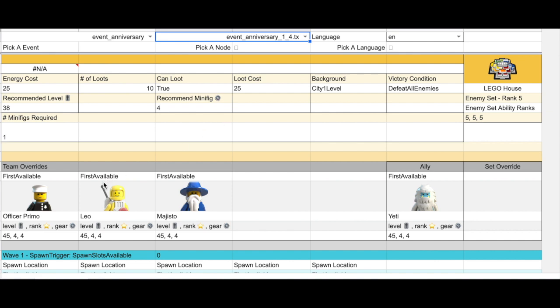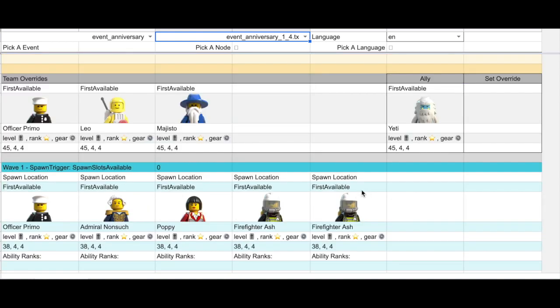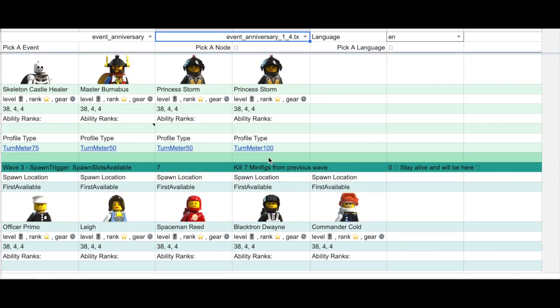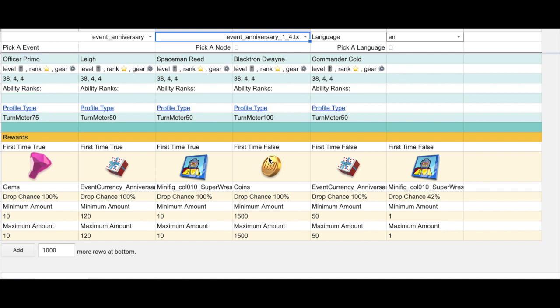And then the final node of map one gives you that little mini taste of, hey, we're gonna give you a whole team, you could pick a character. They give you Primo, Leo, Magisto, Yeti, a very random assortment of minifigures, with two open slots that you could use for anybody. It doesn't look like that hard of a node, but again, as a veteran player, I don't think, would this node be hard if I was level 38? I don't think that way. It's hard for me to process that because I haven't been that level in so long.